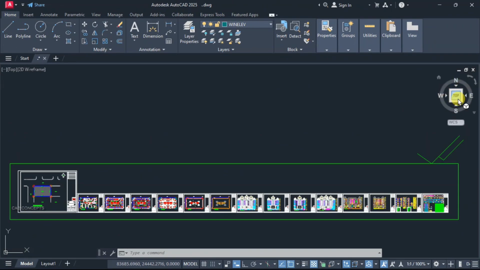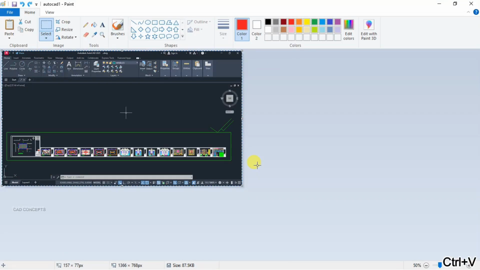Let's see another very important one. I want to hide this area. I don't know what this is called. Maybe you are a student and have no idea what this is. This is the ViewCube, but you want to hide it. Paste it here and mark it with a circle or rectangle, just to highlight. We'll keep a circle; you can use anything. This is just to explain to ChatGPT what we are doing.